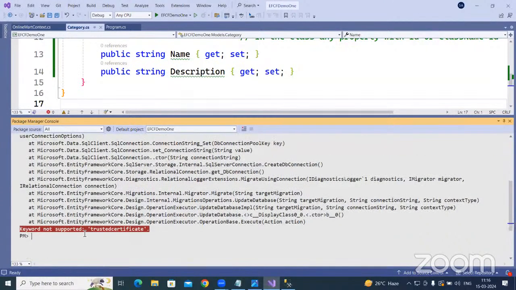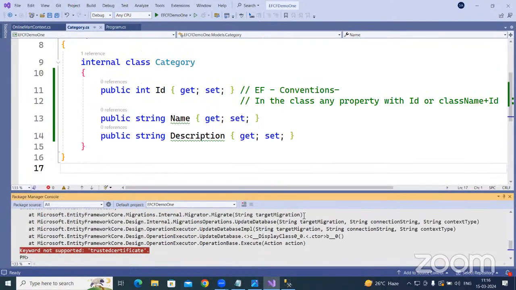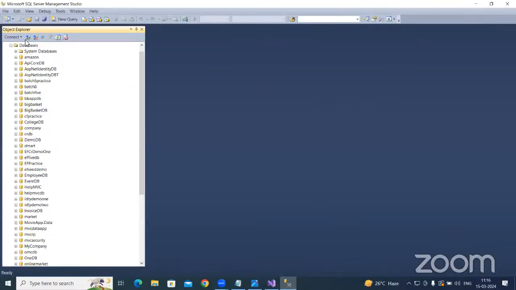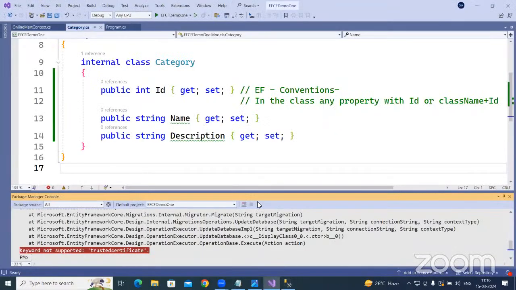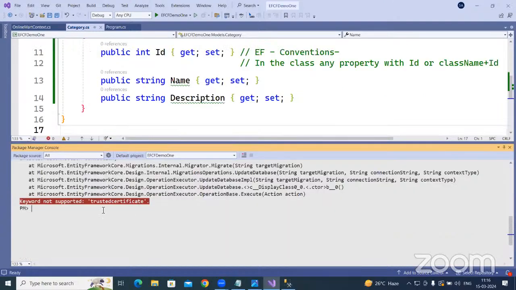See here, keyword not supported. I told you some information is not available. Manually, when you connect to the database by using Management Studio, the server name, username, and password are all available. But here, as you are using EF Core, observe this at the bottom: keyword not supported.